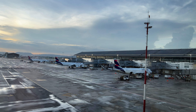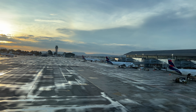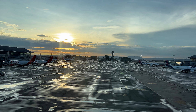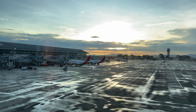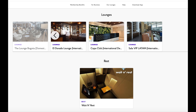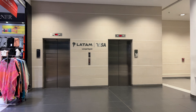If you have a Priority Pass membership, there are several options for the International Departures and only one option for the Domestic Departures. The domestic option is only accessible on the 71 to 90 gates, so unfortunately we missed out on that one. However, we were able to visit all five of the different lounges in the international section, so make sure and check out our in-depth review of the five lounges to see which one might fit you best.